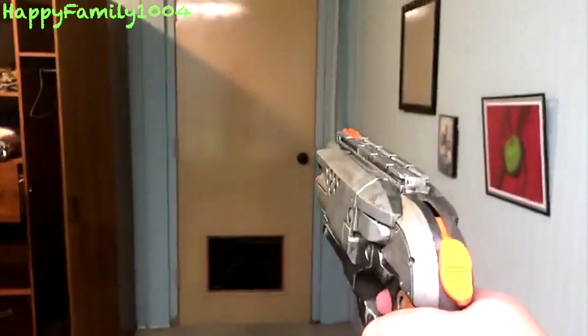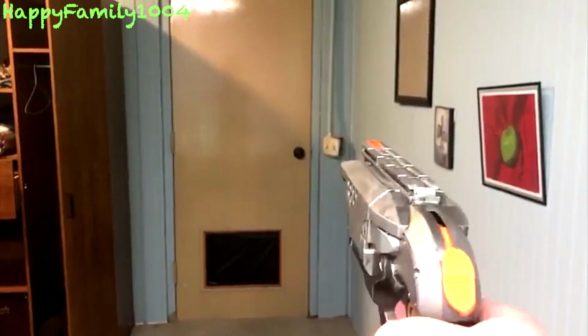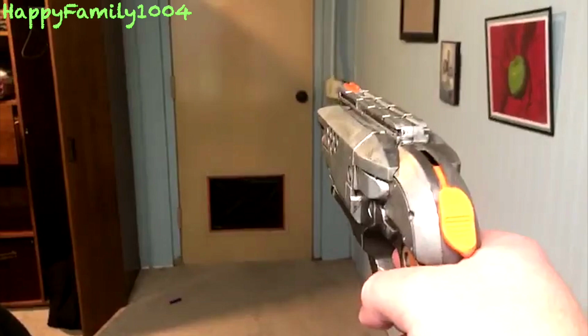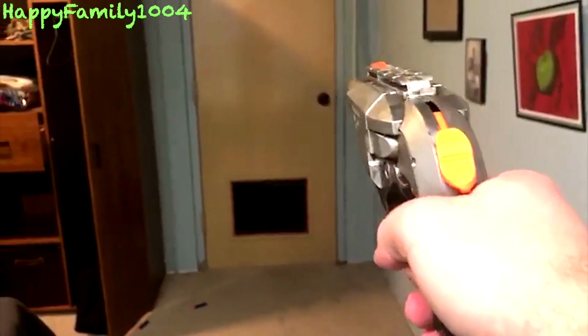Loaded the darts in the front. Fine. It gets slightly below stock Hammershot performance because the revolver doesn't want to seal as well without that support, but I didn't need this to be a performance blaster. I just needed it to be able to fire something while still looking awesome.